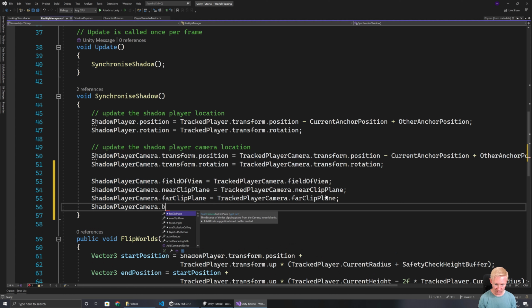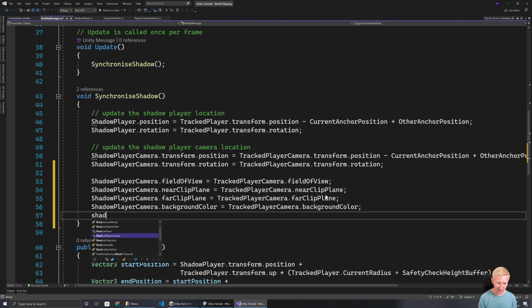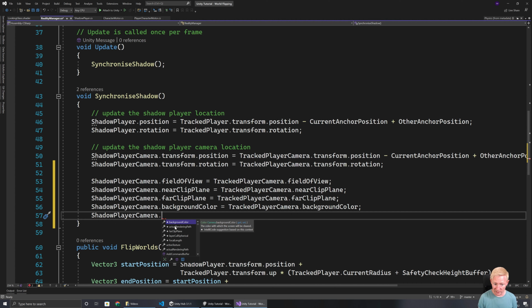The other thing we can do is the background color. We set that. And we can take a look and see for any other settings that we might want to actually change. So we could potentially bring over some of the other settings there as well. Clear flags is definitely one that we should transfer over.